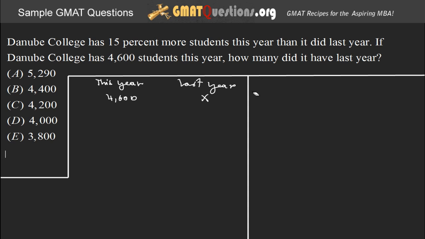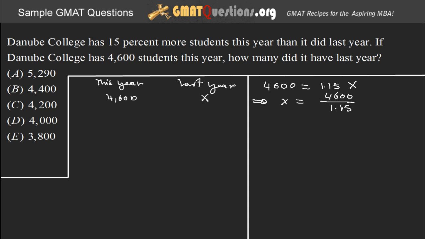you're gonna understand that 4,600, let me just write that without the comma, is 1.15, which is 15% more. That's how you write it mathematically. You know, 100% plus 15%. So in decimal form, 1.15 of X. And many of you are going to be tempted to solve this question by saying that X is equal to 4,600 divided by 1.15.